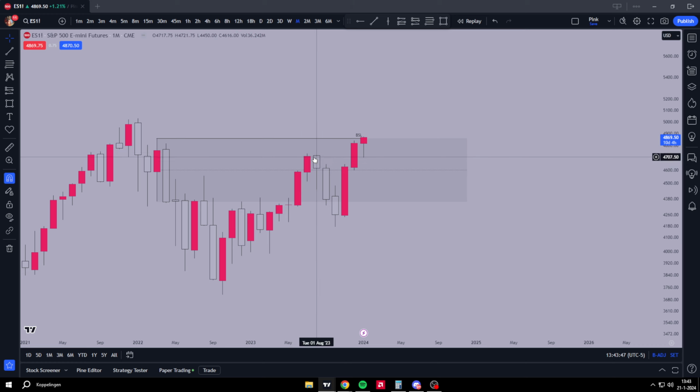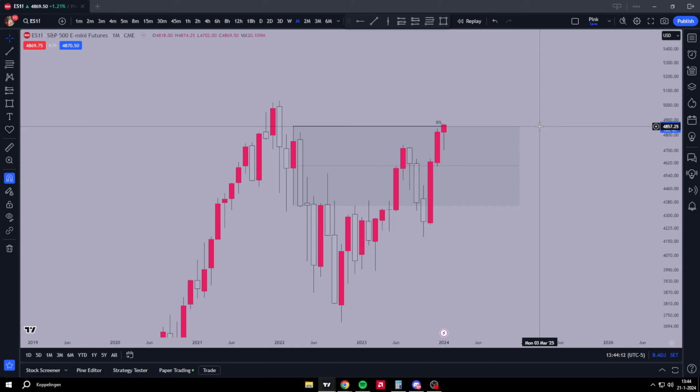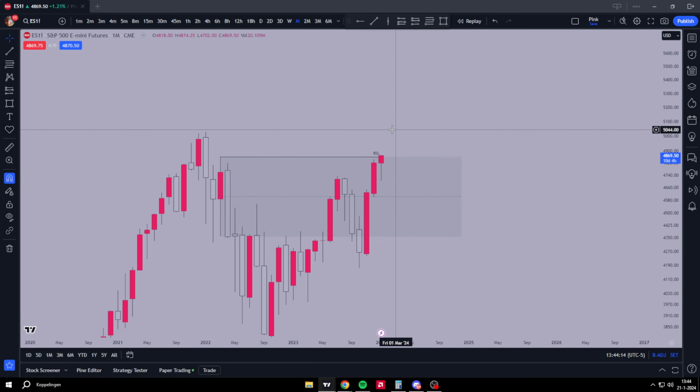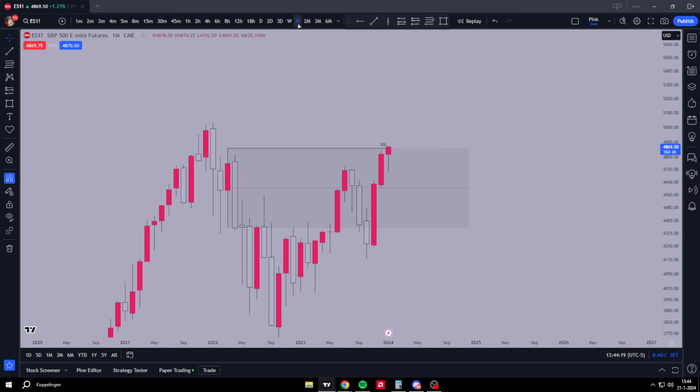So this could be a weird scenario, but when we close above the mean threshold, and this is with a lot of displacement as well, then we could see a big manipulation, but we want to see this as our draw on liquidity, the buy side. So for 3 months, people were thinking that we're going to fall, but we're actually bullish just because of that. Yeah, now we swept the buy side. This is going to be our low resistance liquidity run, and we anticipate this for our buy side now here.